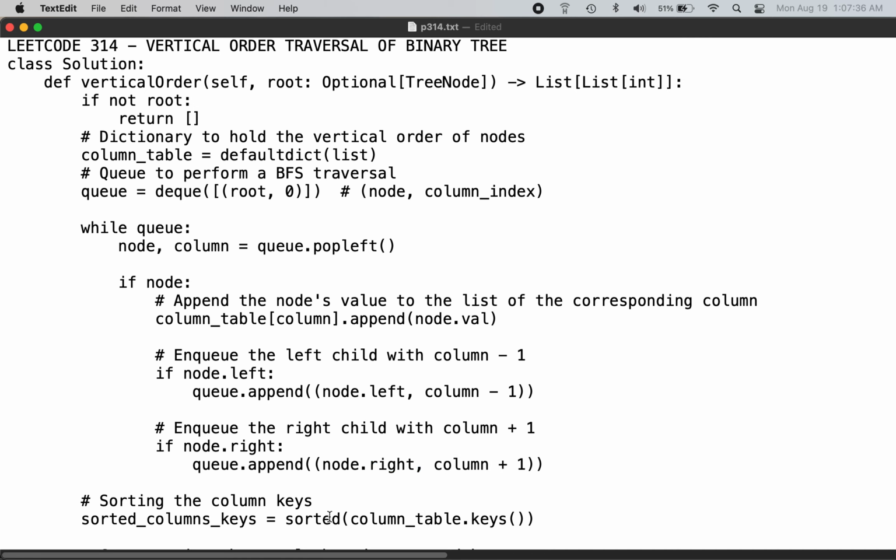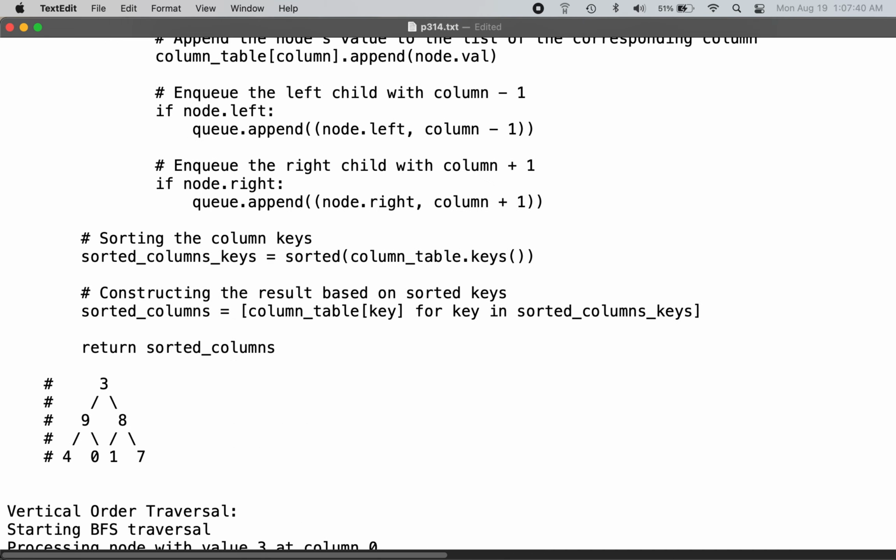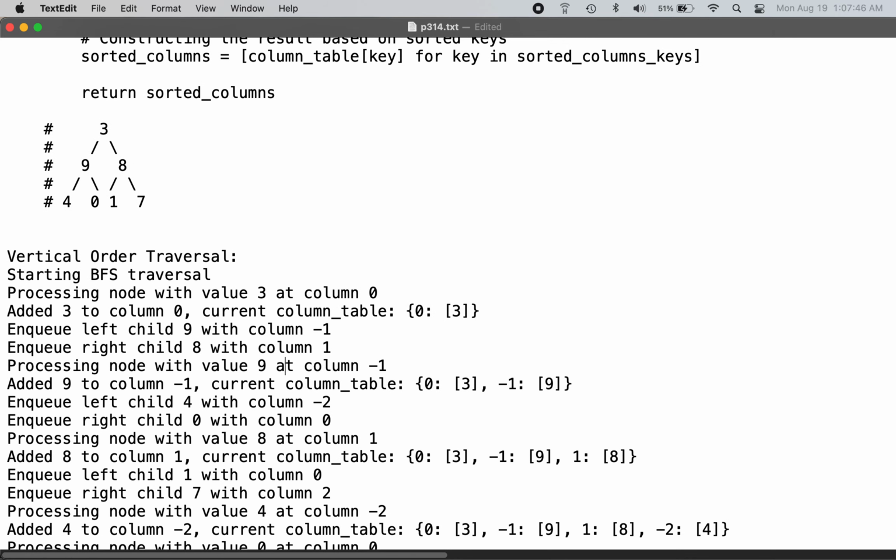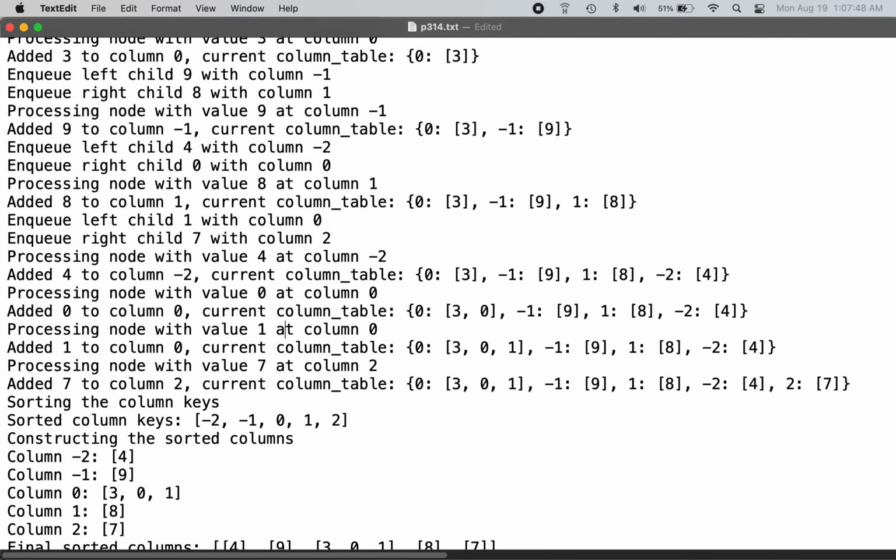Now you sort the columns like this. I can show you here in the sample run. I will go through this in detail; I just wanted to explain that line.